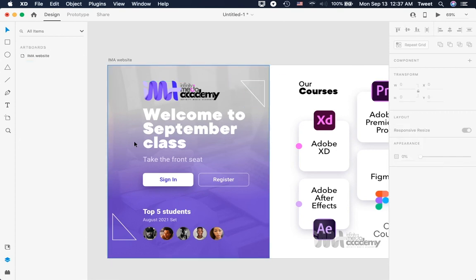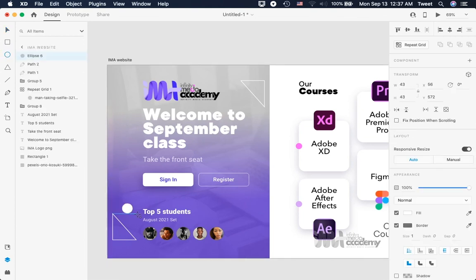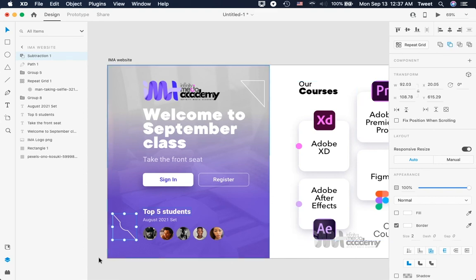So right now I'm also going to use the ellipse tool to quickly create an ellipse shape just like this, and I'm going to remove the border color and then I'll bring it over here and then use the mask option by selecting the 2 shapes at the same time and then use the mask option for add or subtract to achieve whatever I want for this shape.